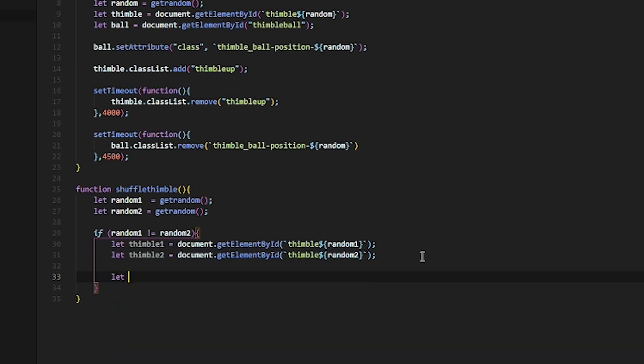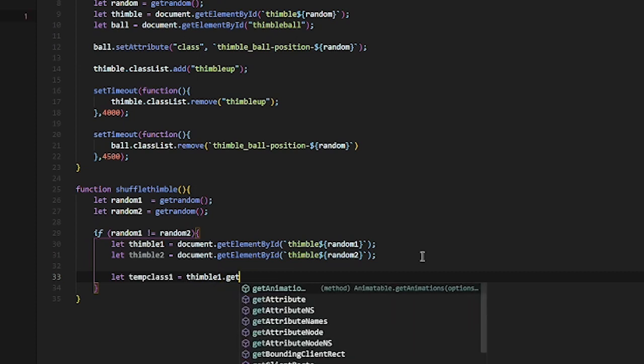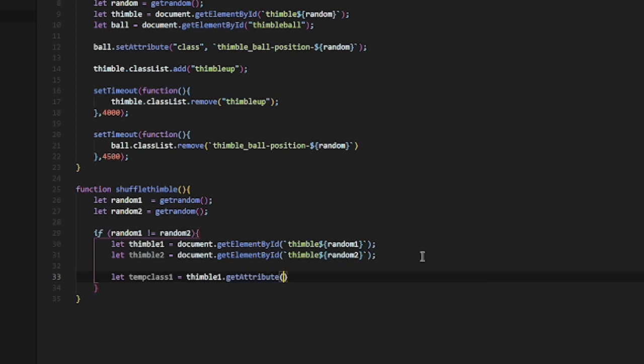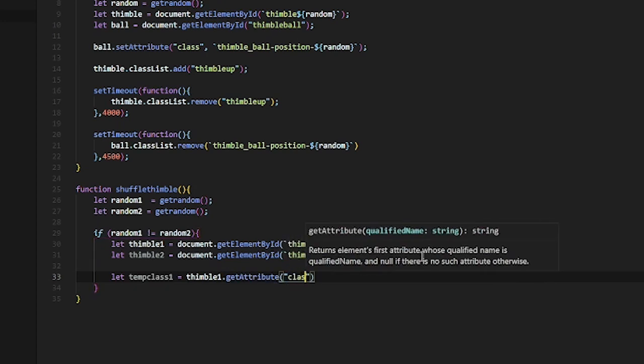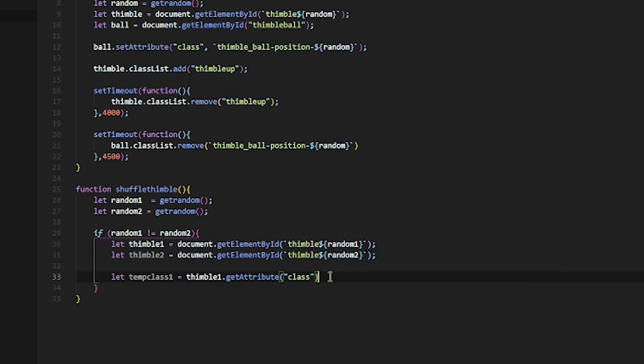So let's create a variable tempClass1 is equal to symbol1.getAttribute, and it will store every value under the class of thimble1.